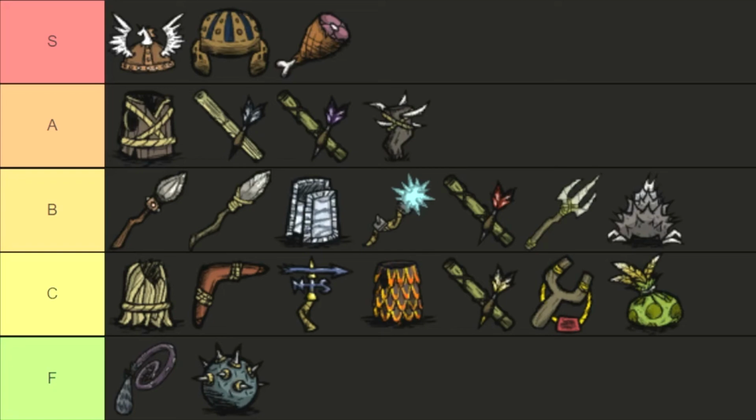Next up, we have the Sleep Dart. Super good, actually. You can just set something to sleep and just go to town on it, or get its aggro if you need to do that. Or you can just sleep them or just blow them up with tons of gunpowder. It's awesome.